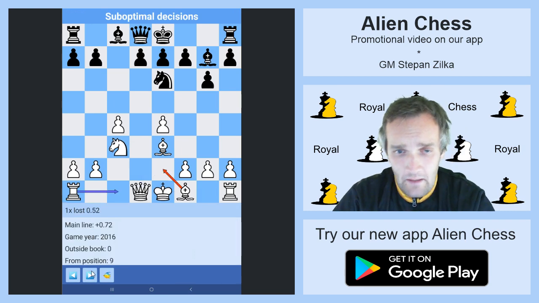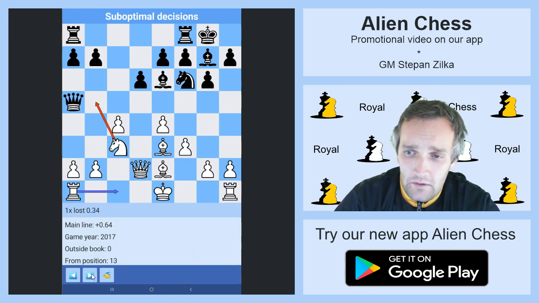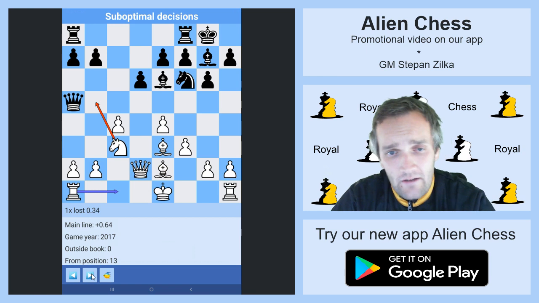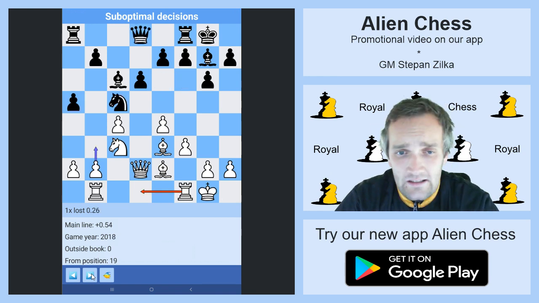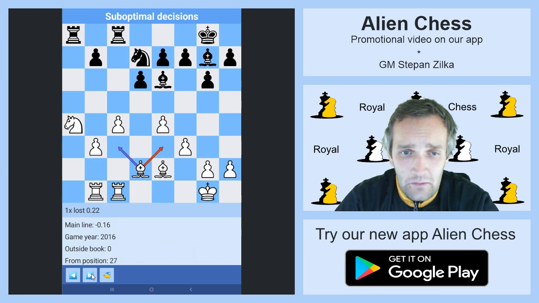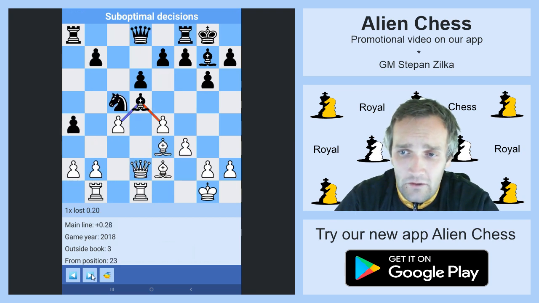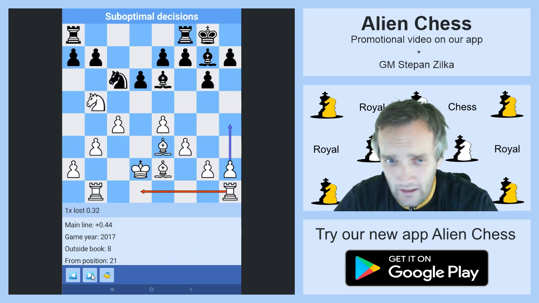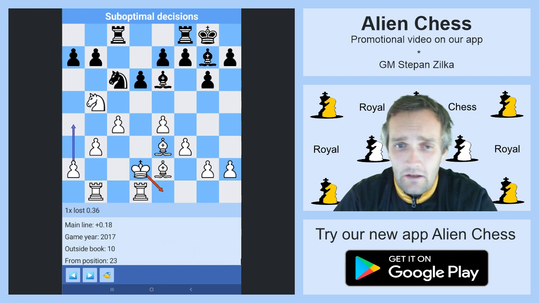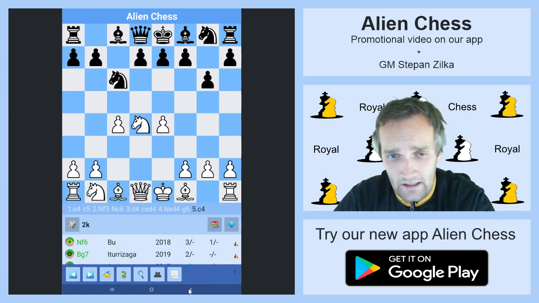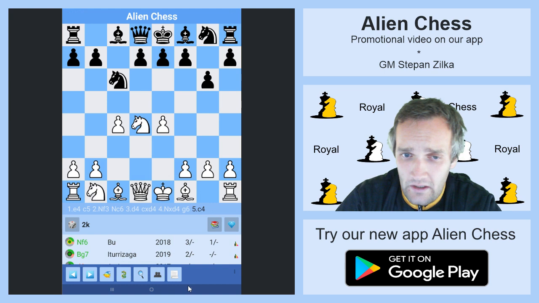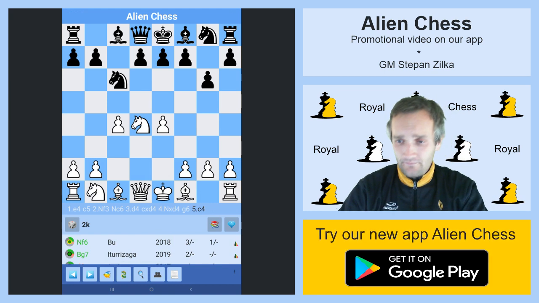So here you have the laboratory. You can check from the most relevant mistake to the least relevant mistake. You see all the positions are related to the position on the board, to this Marozzi. It's not mistakes from Caro-Kann or whatever, it's just from this Marozzi. So Alien is pretty powerful in sorting and classifying the positions to bring you meaningful results.